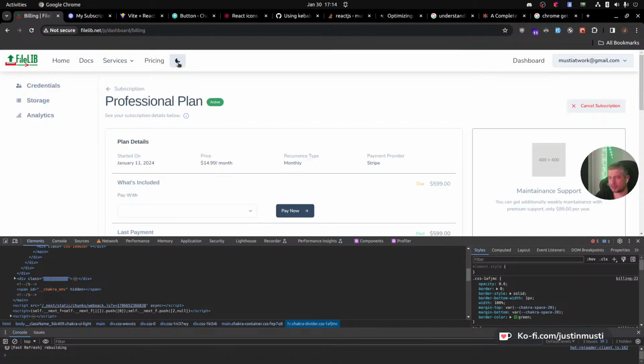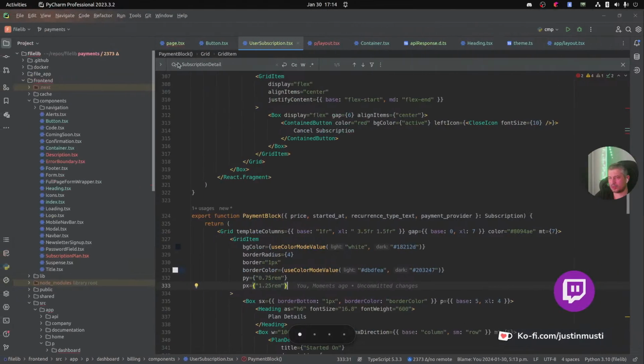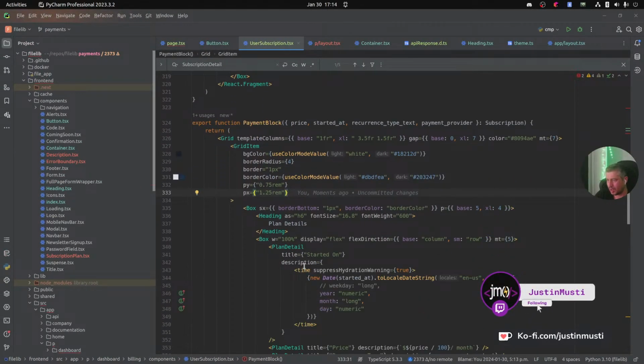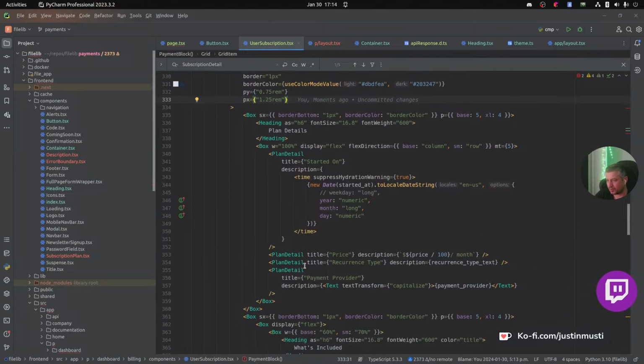Okay, so this is coming out pretty good. I like it, but I gotta tell you something: I don't like that divider, the border not really reaching.